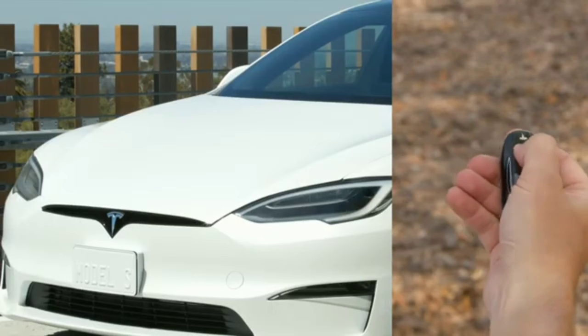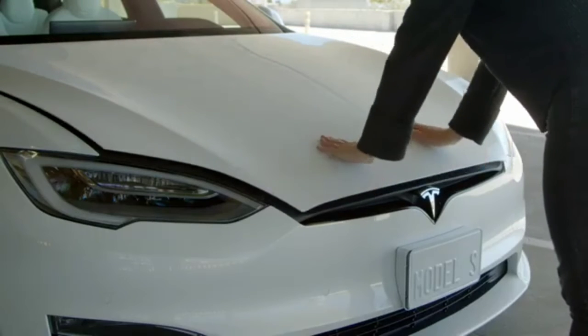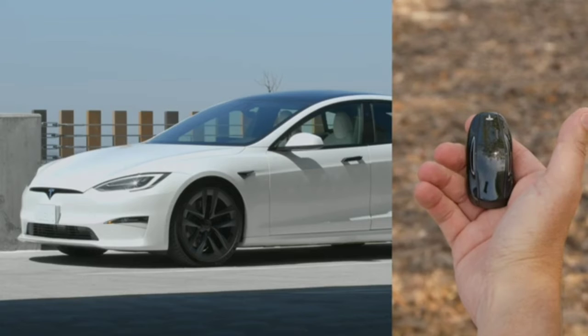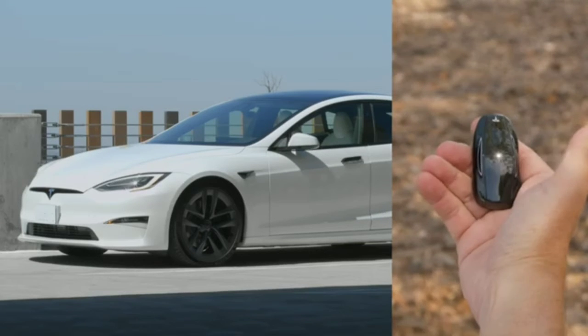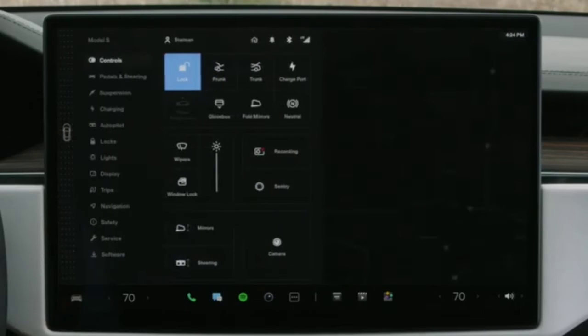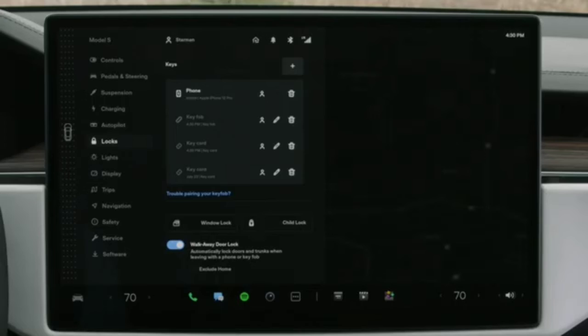Double press on the windshield area to pop open your front trunk. The hood is made of aluminum, so it's much lighter than those of traditional cars. To close it, set it down gently and then lean into it with your palms on each side of the latch. The locks button is on the roof of the key — a single press locks your Tesla and a double press unlocks it. To pair a key fob for use with your car, tap Controls, Locks, and then here to add a new key. Follow the prompts on the screen. You'll need one of your backup key cards to complete the process. You can manage any of your phone keys, key fobs, or backup key cards from this menu.